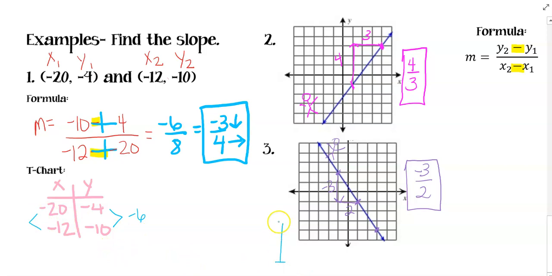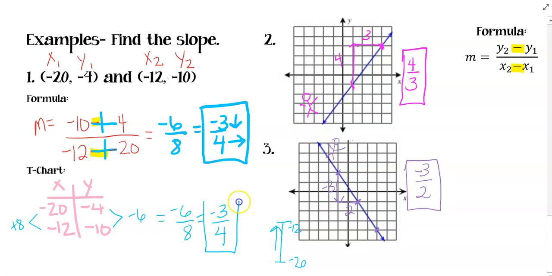Sometimes it's tough to picture it, so I like to show the kids. Here's negative 20. Here's negative 12. You actually go up 8. So sometimes it helps if you picture it in a vertical line and how it's moving on that number line. So this actually gives you, if you notice, the exact same answer when you reduce.